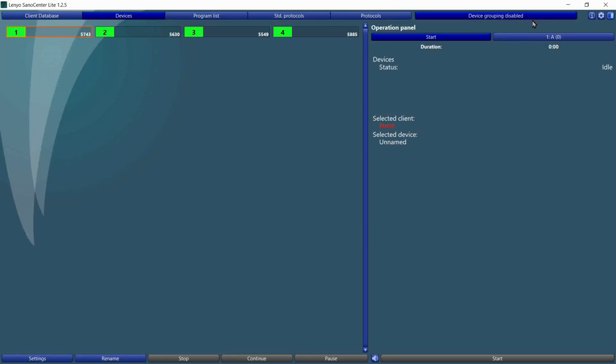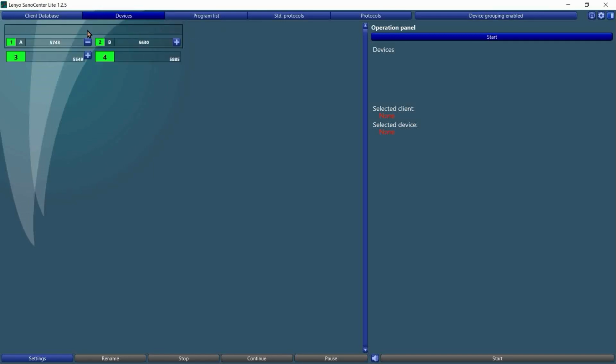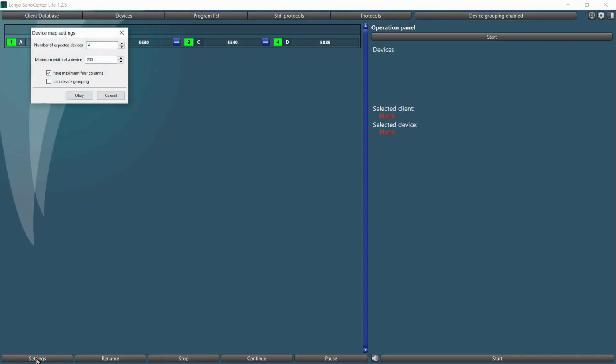Click on the Add Device Grouping Enabled button to activate this feature. Small plus signs will appear next to the columns, allowing you to add each unit to the group individually. Once all 4 units have been included in the group, revisit the Settings button located at the bottom left corner and check the Lock Device Grouping box.